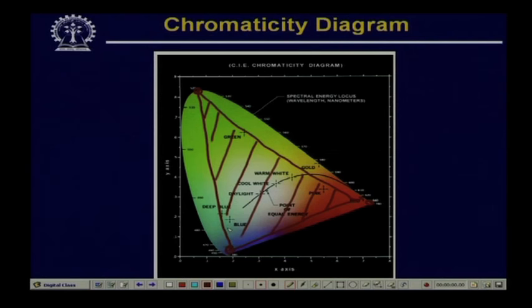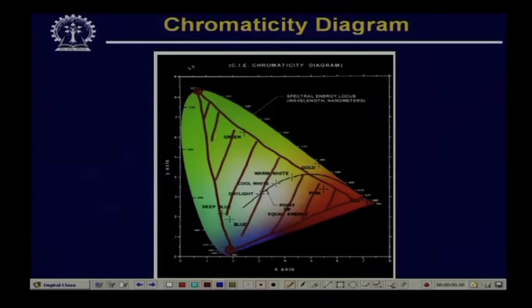As we have said, using 3 fixed wavelengths as red, green and blue, we cannot generate all the colors in the visible region, and that is quite obvious from this chromaticity diagram, because using those 3 wavelengths we can just form a triangular region, and no single triangular region can fully encompass the chromaticity diagram.